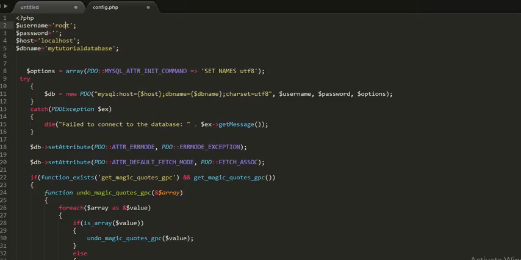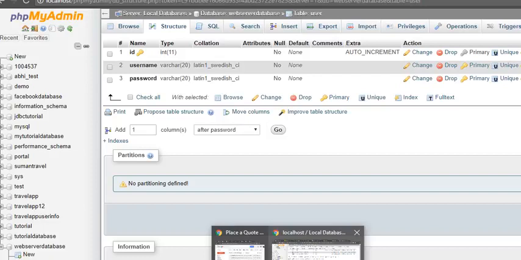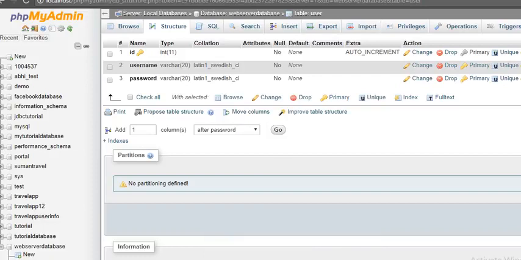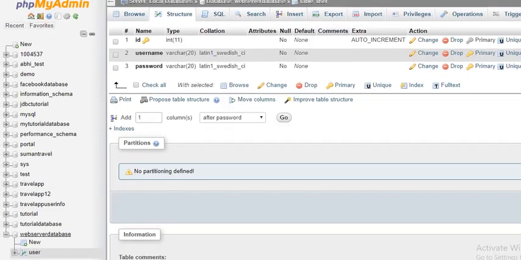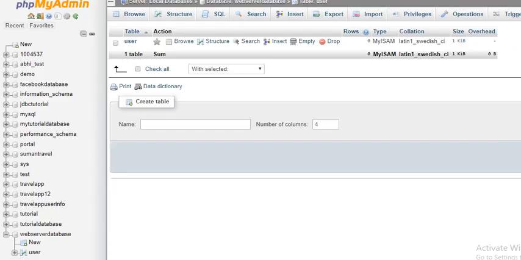Okay, the first attribute, username, is the login ID for your phpMyAdmin, which was root in my case, and the password was blank. Now the host is always localhost, and the DB name, you need to provide the database name that we just created here. Our database name is web server database.